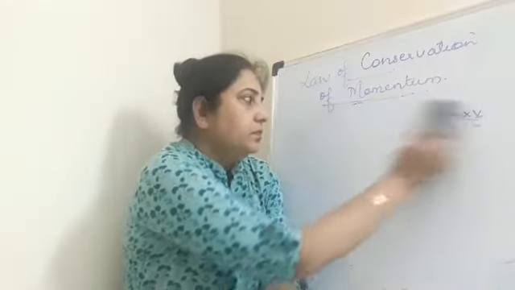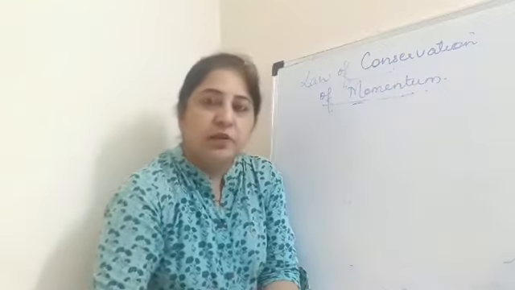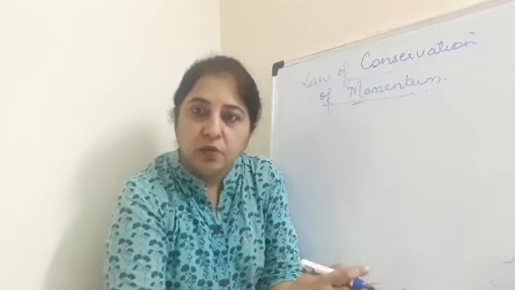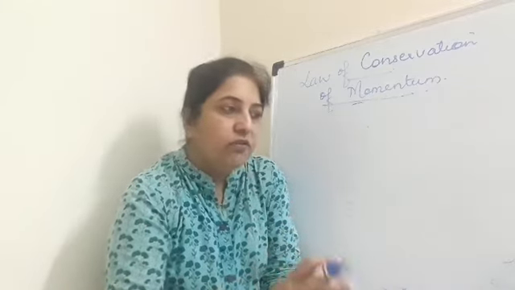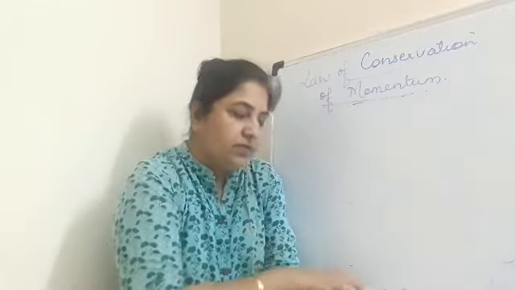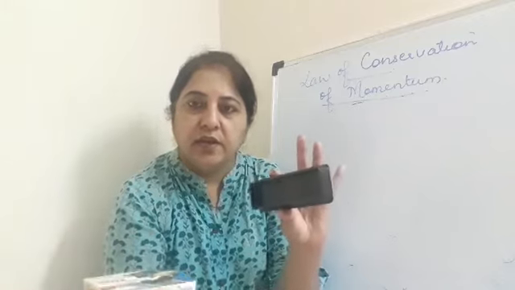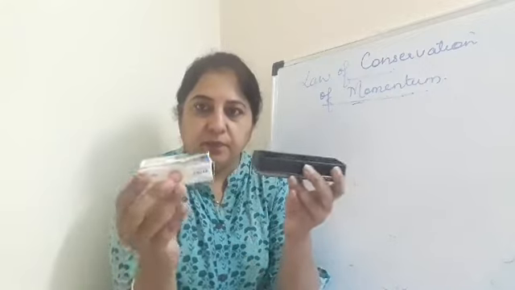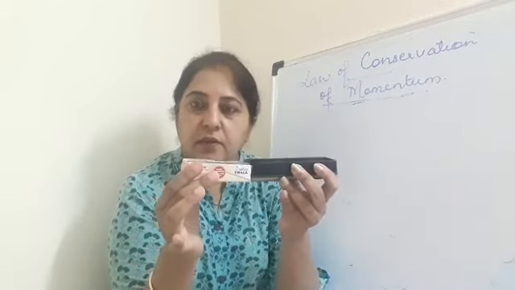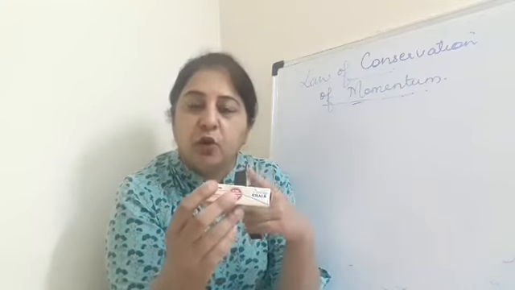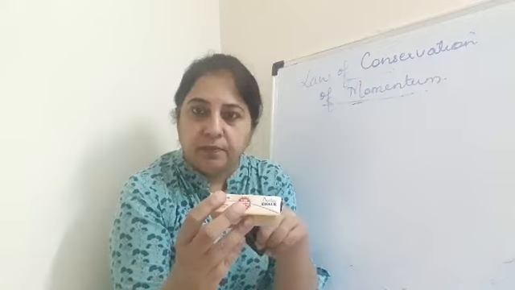Now, to understand this law of conservation of momentum, you have to remember a few points, which I am going to tell you now, and then we'll come to the statement of this law. See, the law says that I'll take two objects. These are the two objects which I take. When any two objects collide with each other or interact with each other, what happens? One object loses momentum and the other object gains momentum.